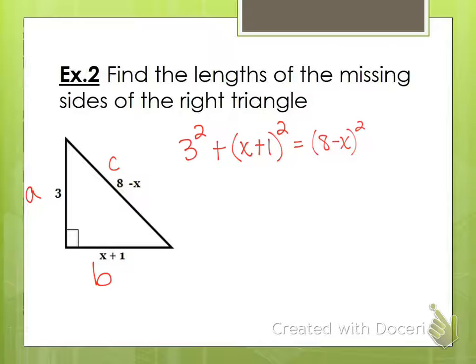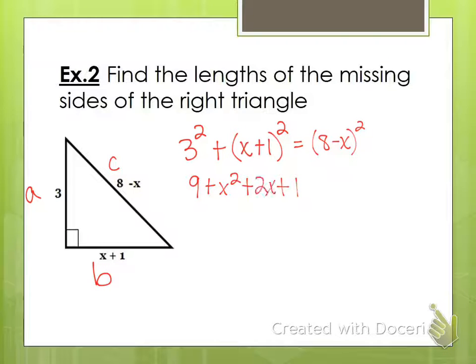Now on one like this, you should probably be showing me this step. If we have to square a binomial, I'd like to see where you were before you did that. So 3 squared's easy. That one's 9. What do we get if we square x plus 1? X squared plus what? Your algebra teachers would be crying right now. What goes in between the x squared and the plus 1?